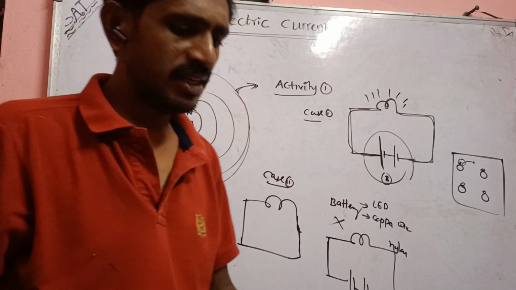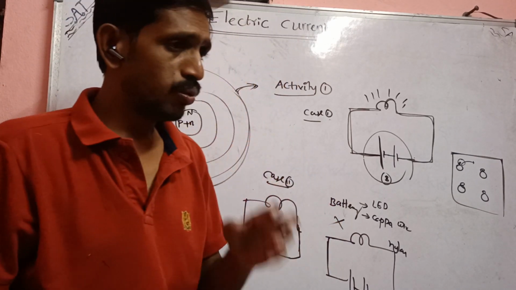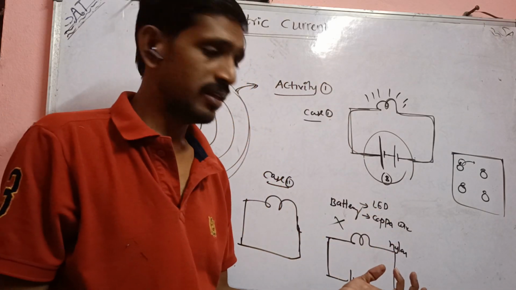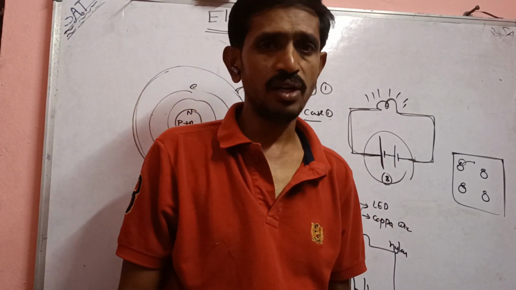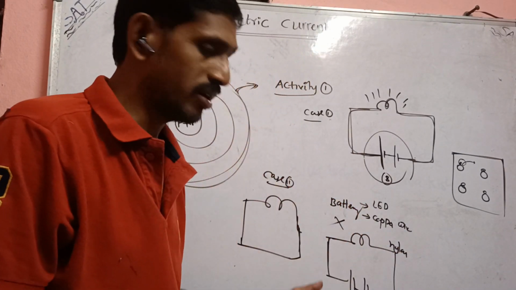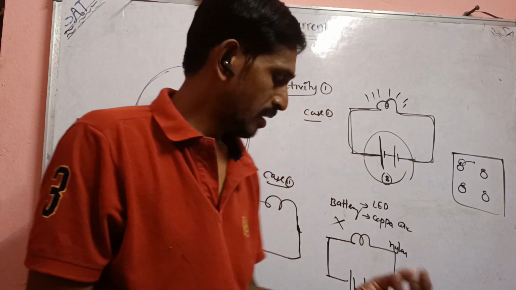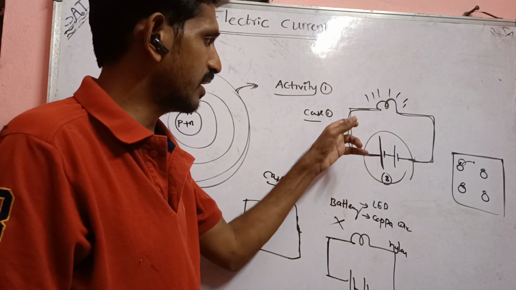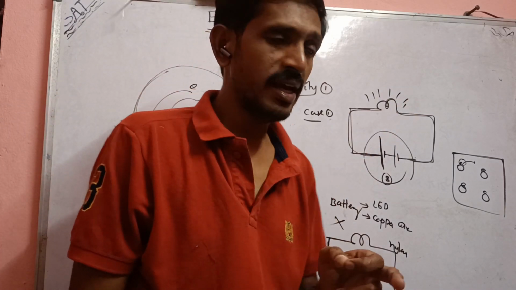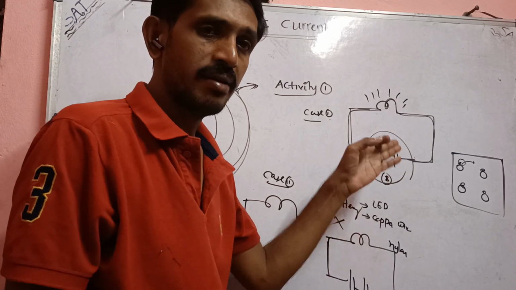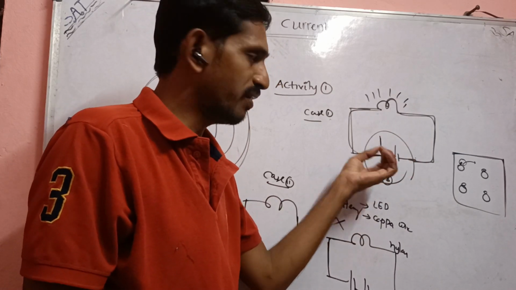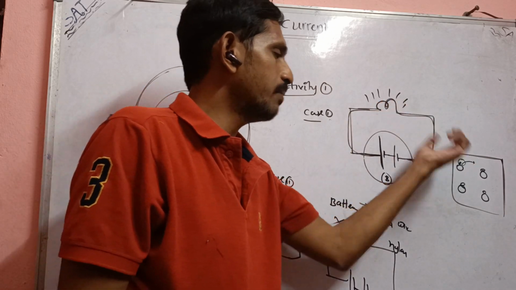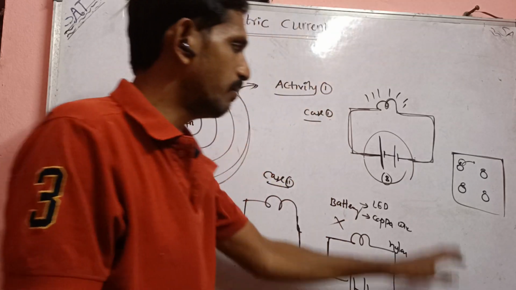From this activity we can say that electrons, which carry the charge and the energy, are the root cause of electricity. In the first case, the copper conductor has free electrons, and we are providing energy by the cell, so the electrons take the energy, move and pass through the LED bulb, so it completes the circuit and the bulb will glow.